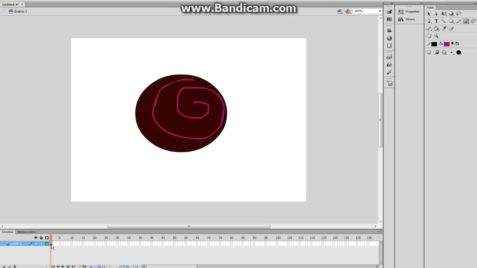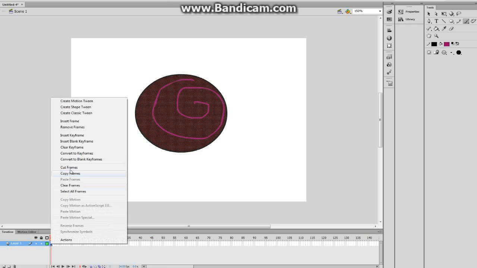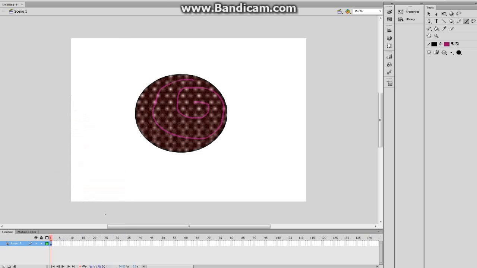Now, if I put that over there, clear that, that's my bad. I want to reverse all that. I want to copy the frame, do that, and delete that, and there you go.